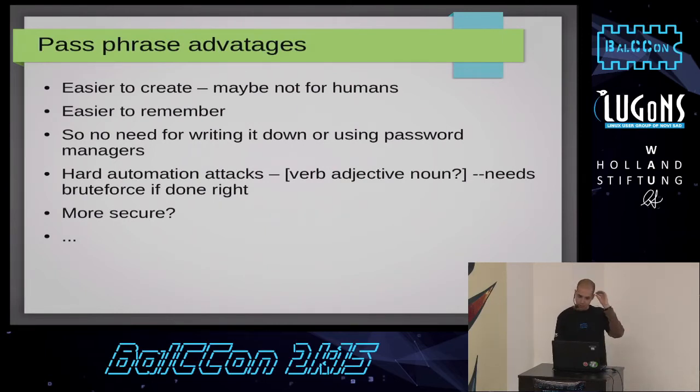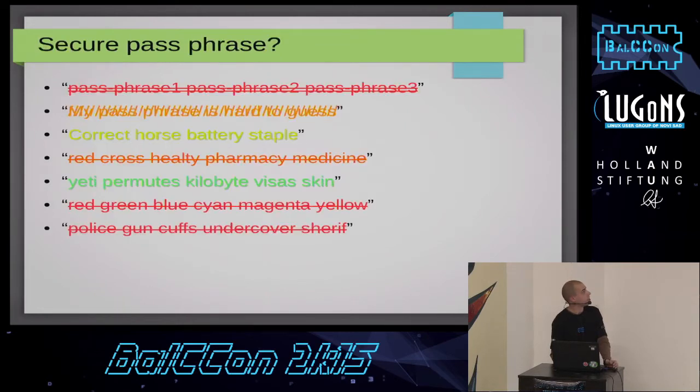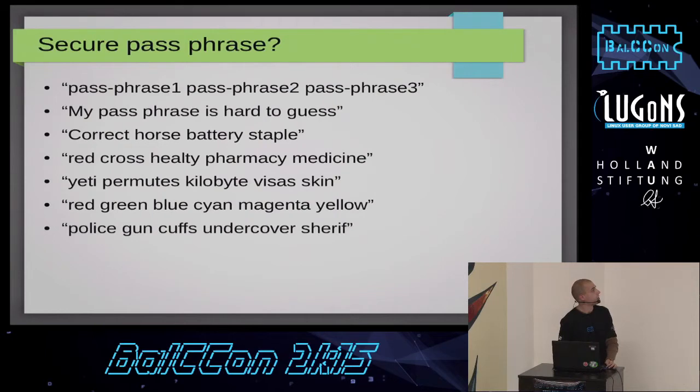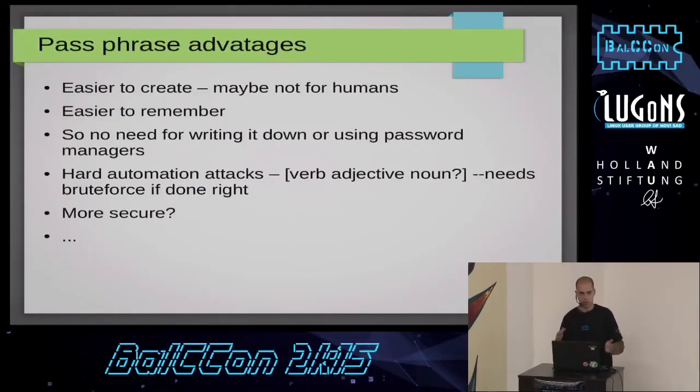And hard to automate attacks. Because, as you can see, verb, adjective, noun in these passphrases, there is no order. When you see a verb, you don't know what is actually going to be next, adjective or noun or whatever. It is random. There is no rule of what is going after what or before what. So if created randomly, it needs to be brute forced, right?